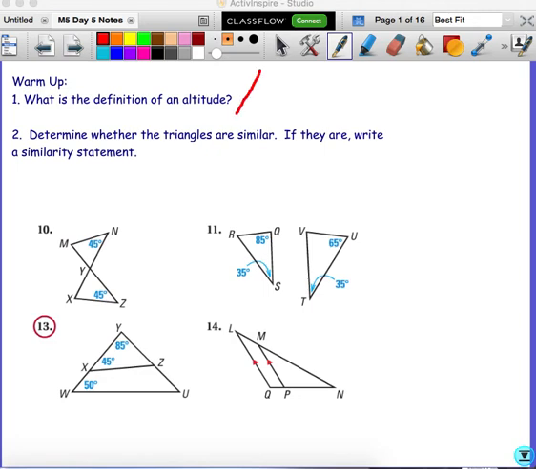An altitude is basically the height of something. You may have heard them say on an airplane, if you've ever flown, our current altitude is however many thousands of feet that you are up in the air. So when we're talking about a triangle, it's that vertical height from the base to the tip vertex of that triangle.